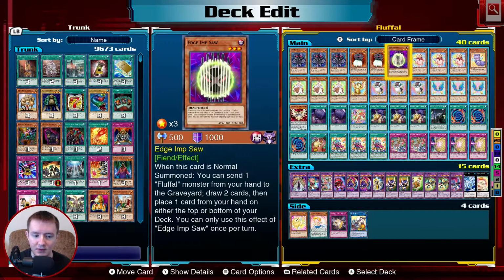Next is Edge Imp Saw. When this card is normal summoned, send a Fluffal monster from your hand to the grave and draw 2. And then place a card from your hand to either the top or the bottom. Good way to clear bad cards out of your hand, send them to the bottom.